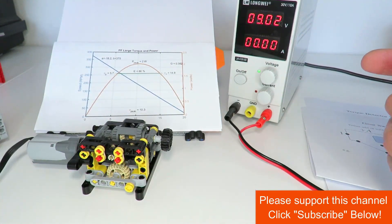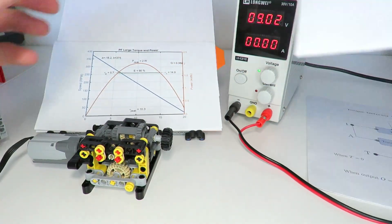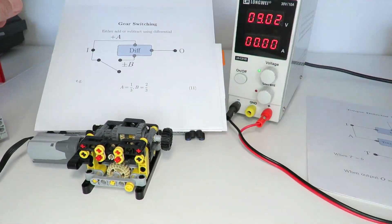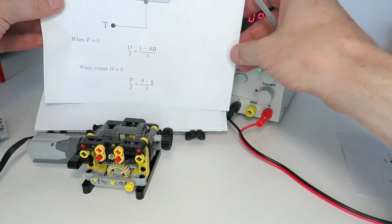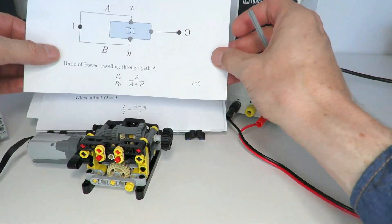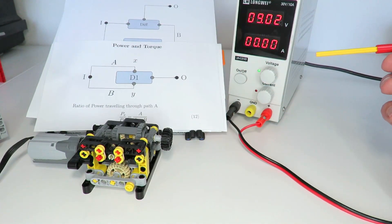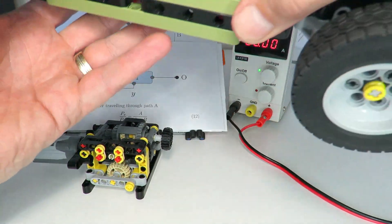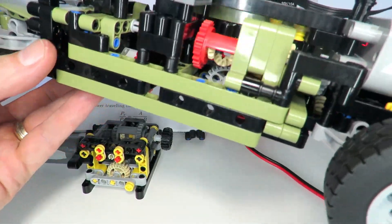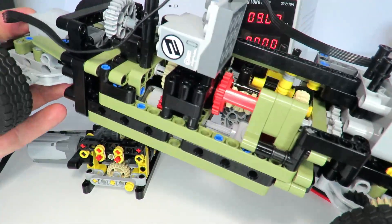So I spent the next many videos studying torque and power, power curves, gear switching techniques, different torque detectors, as well as power and torque equations and power distribution — really worthwhile watching if you want to understand more about torque, power, and gearboxes. All this research has culminated in my latest gearbox design, implemented into a two-speed automatic car, which I'll be presenting to you today.